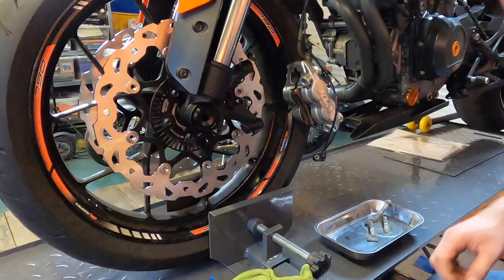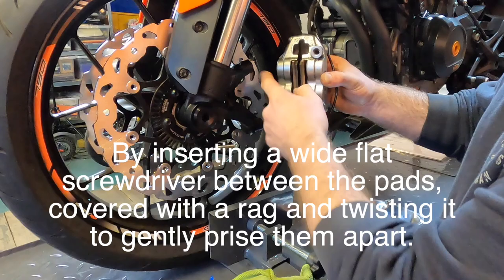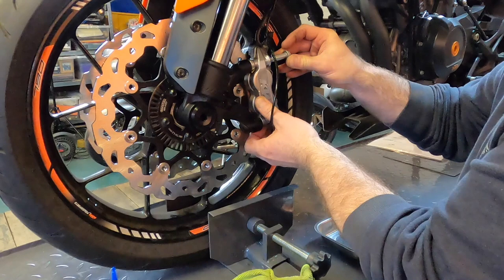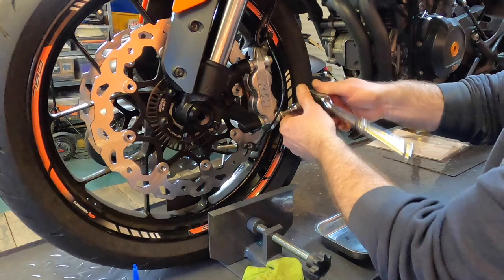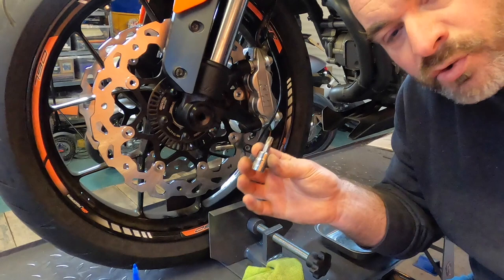So next thing to do is to reinstall the brake calipers. So we've widened that gap so that it fits over the disc comfortably, just like that. I've cleaned the screw up and I'm putting Loctite on. The screws that hold the brake calipers are tightened to 45 newton meters. 45 mil Torx.